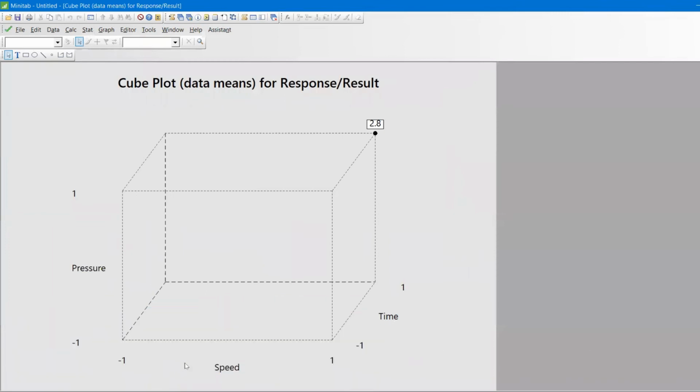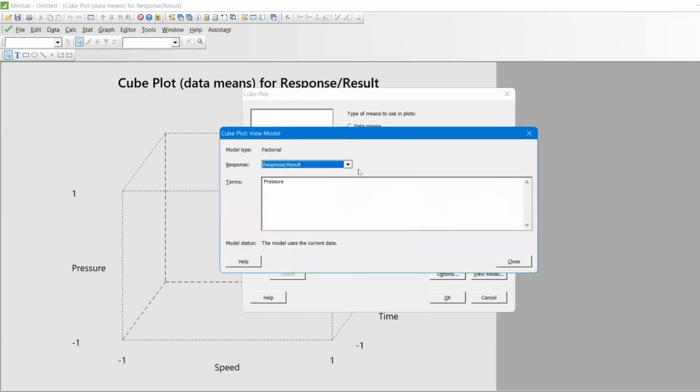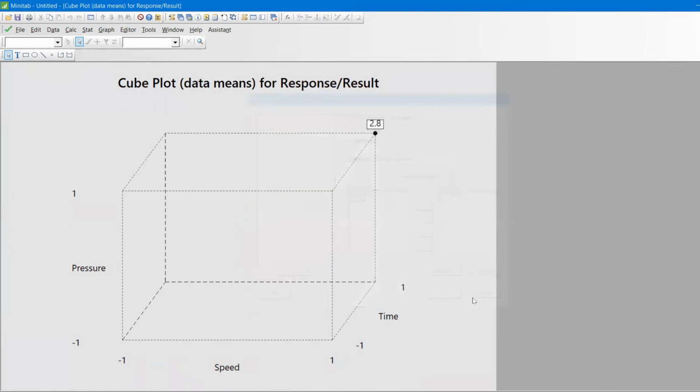You can see here, if the speed is kept low, we get less pressure, and if the speed is kept high, we get more time. All these three, speed, pressure, and time, you have, and with respect to response time also, right? This is on the means. Similarly, on the fitted lines also you can do it, and you can do one by one as well. You can do the pressure. Let's say you wanted to see how things are for the time and all that, you can keep adding those factors. And this plot also we have done.